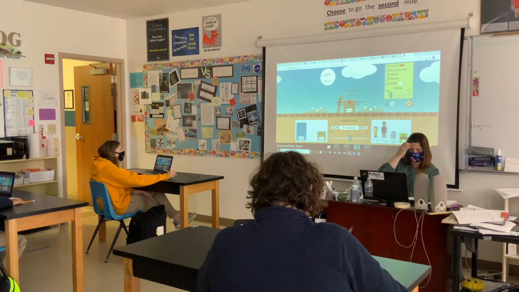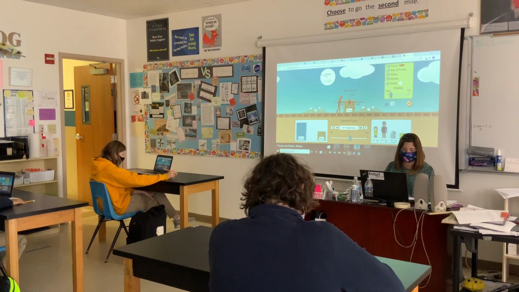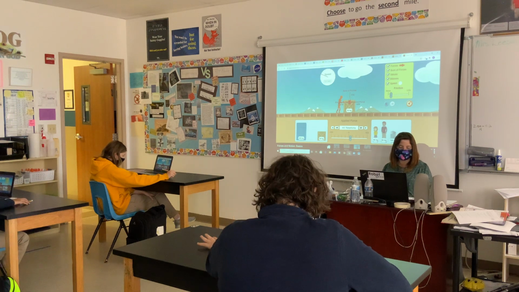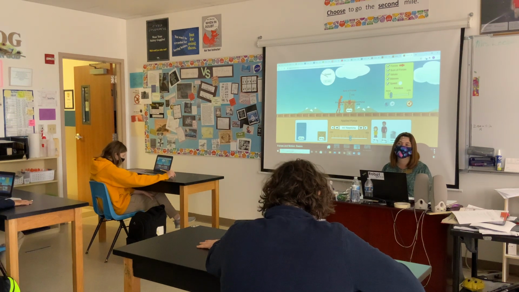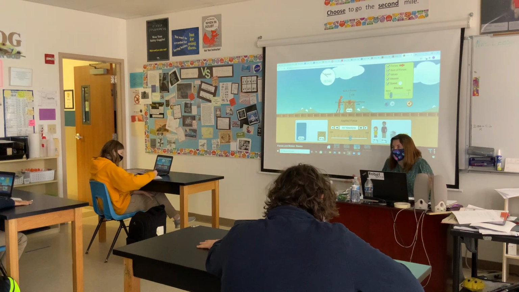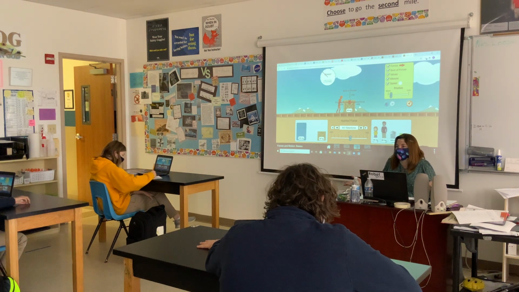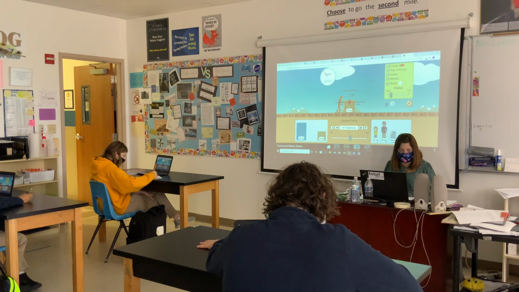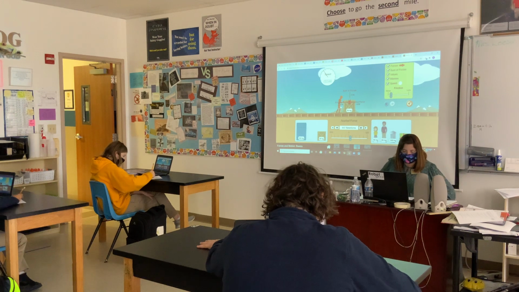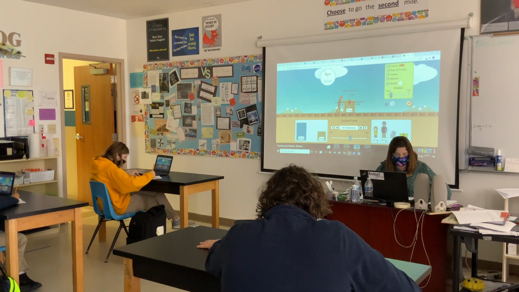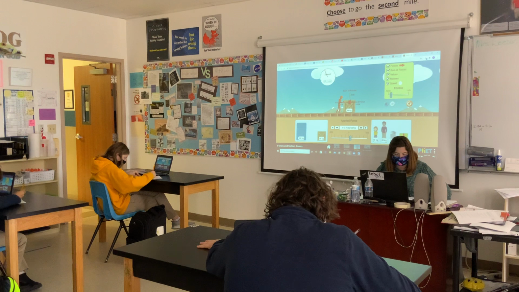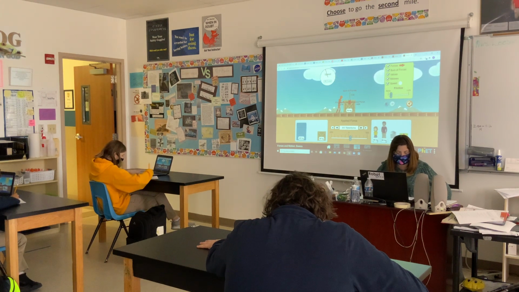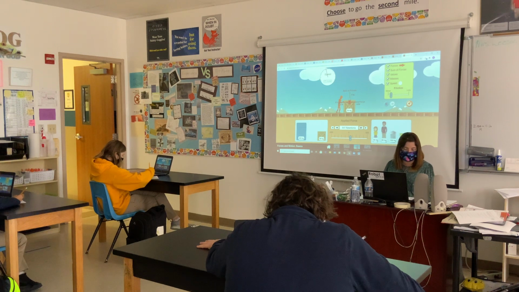Okay, so what happens when the frictional force is greater than the applied force? There's no movement. If there's too much friction, you can't move. Number 11, what happens to the box when the frictional force is greater?